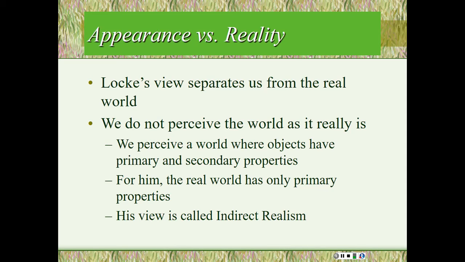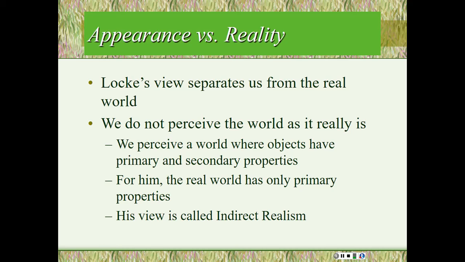It also is called representative perception, but Locke's view is called indirect realism. For Locke, we never do directly experience an external world. There is no causal action at a distance. In other words, our common sense view that when you seated in your seats are looking at that briefcase on the table, that you're looking at an object in the distance.